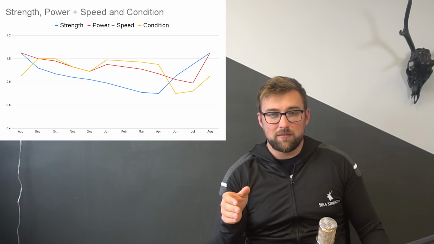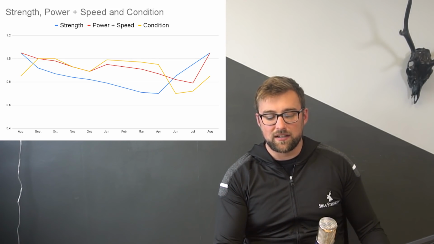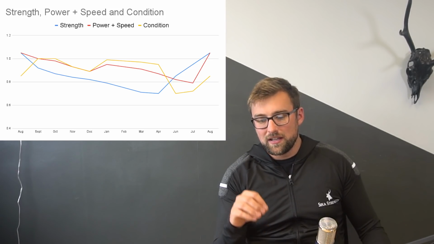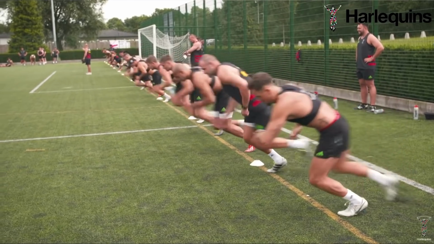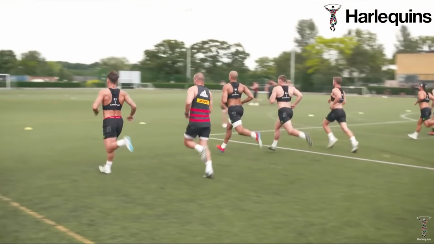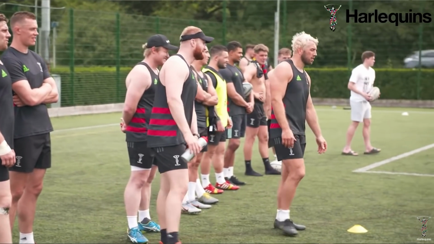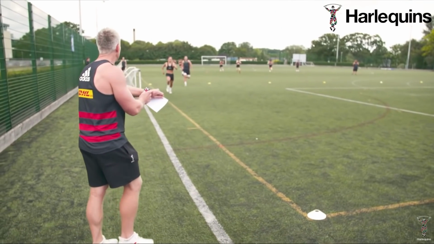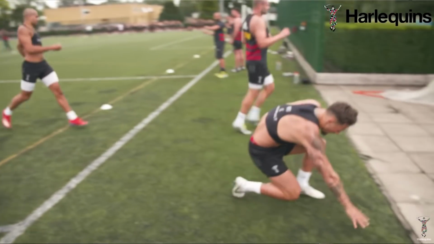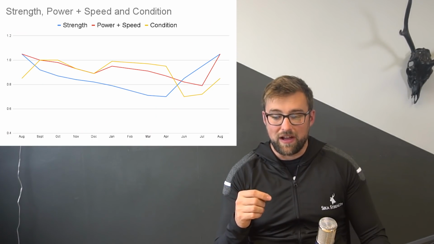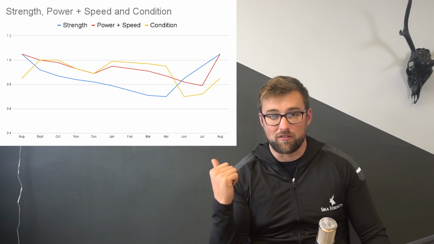For most rugby teams, their pre-season conditioning will start some way mid through July. Then by the 1st of August, they're really hitting aerobic conditioning quite hard. Their strength work usually tapers off at the end of July. They'll usually test at the end of July or first week in August. And therefore, you get these super maximal numbers for strength and power or speed due to the fact that they're running that percentage off last year's numbers.